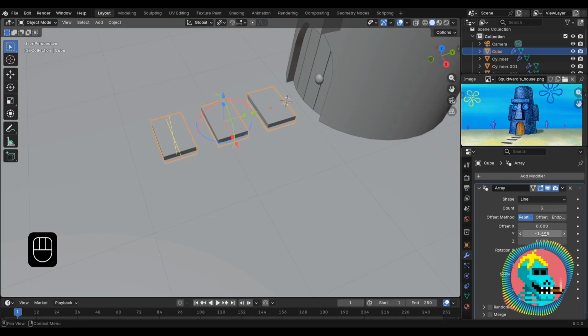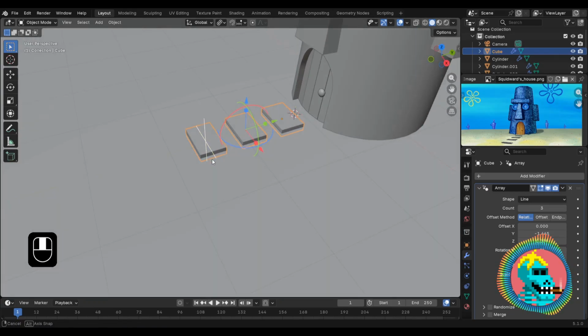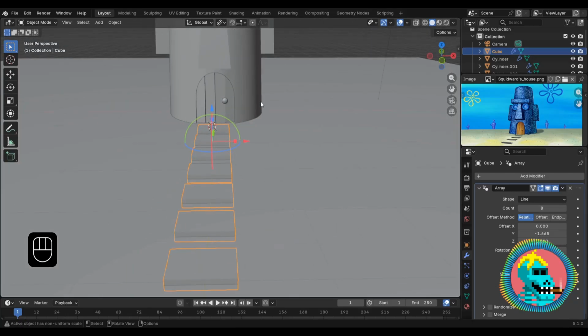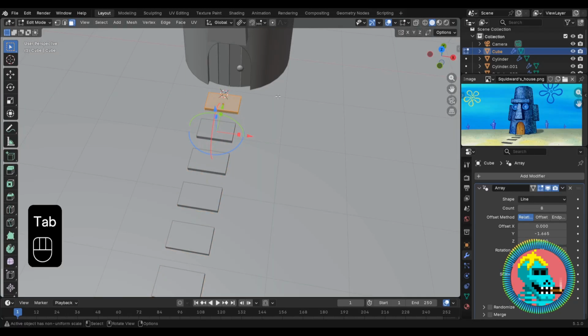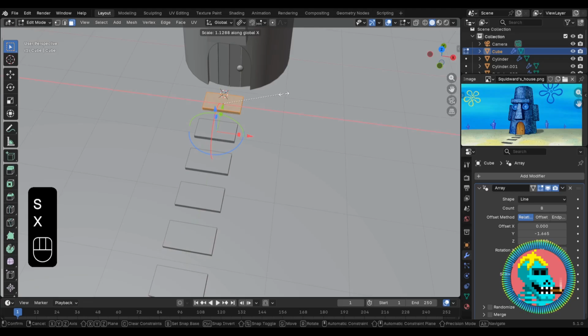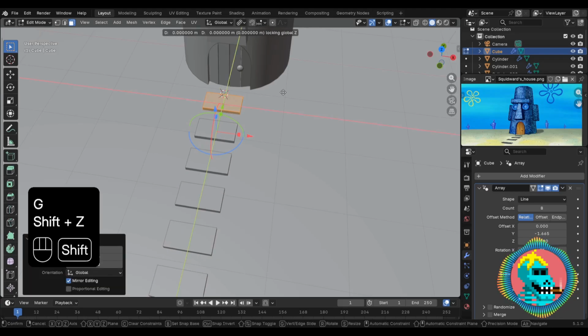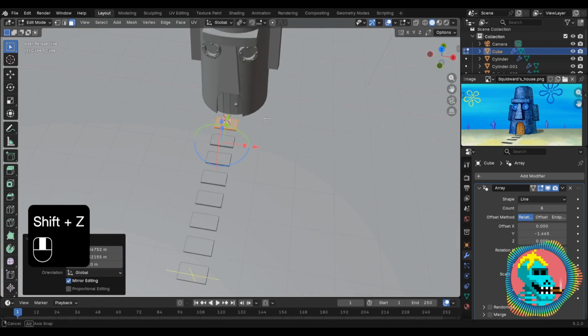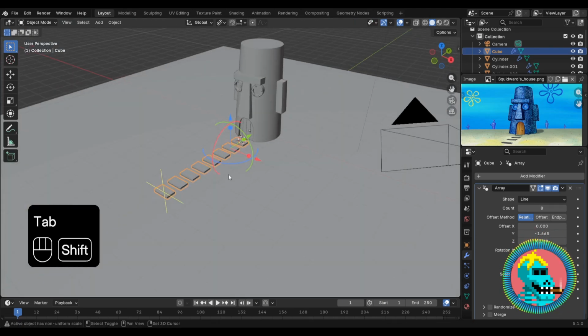This parameter can be selected experimentally. And to create more steps, we increase the count parameter. And thus we get the pathway. Also, changing one object will change all duplicates along with it, which is quite convenient.